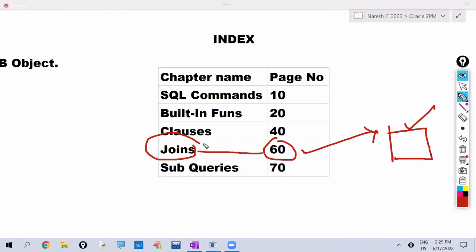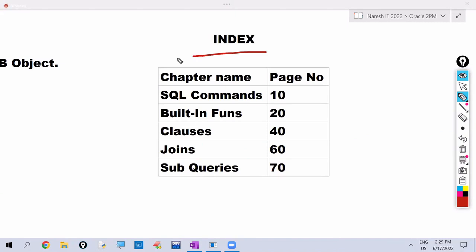If the index is there, you directly refer to the index, go to that page and refer to the topic. Searching every page takes a lot of time. So which one is the best way, the index or searching every page? The index is the best way. That's why they are providing the index.